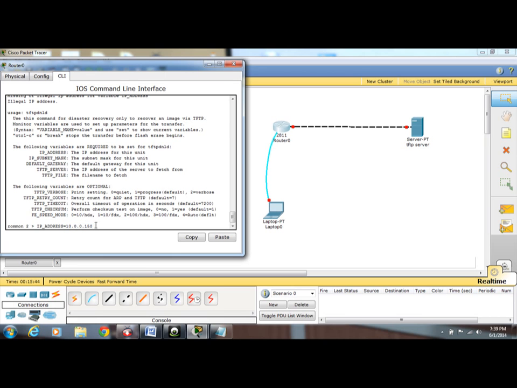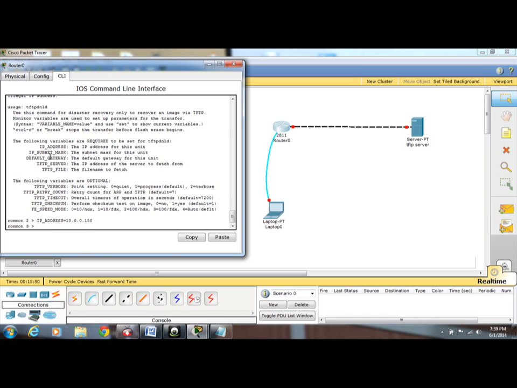I have already taken the backup of this IOS image, but now I am configuring 150. So enter. Then IP subnet mask equal to subnet mask is 255.0.0.0.